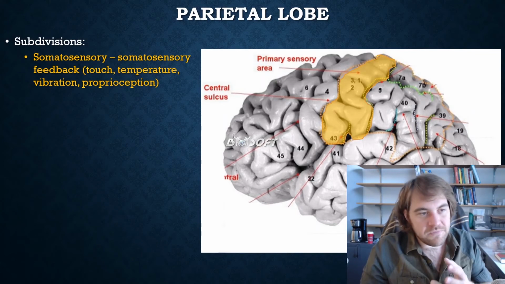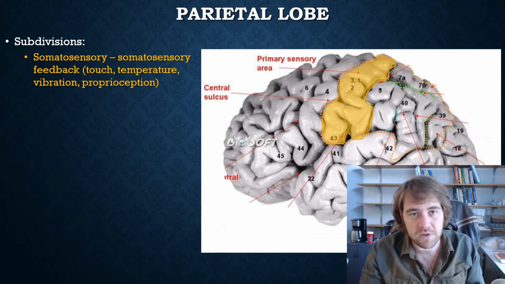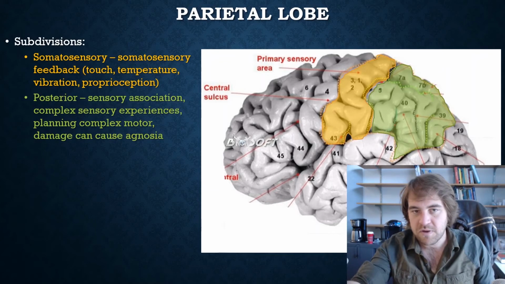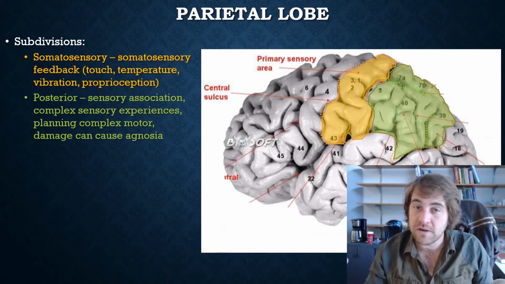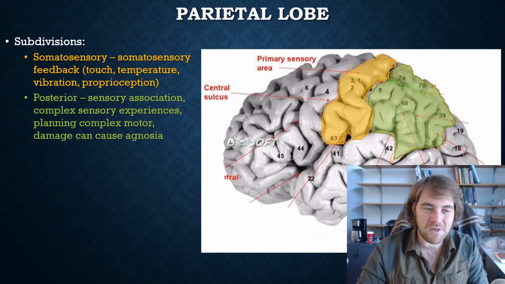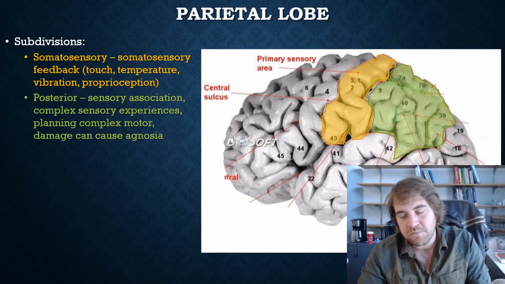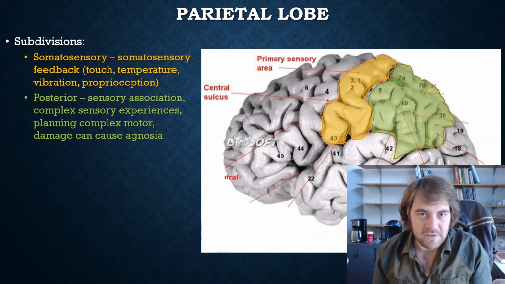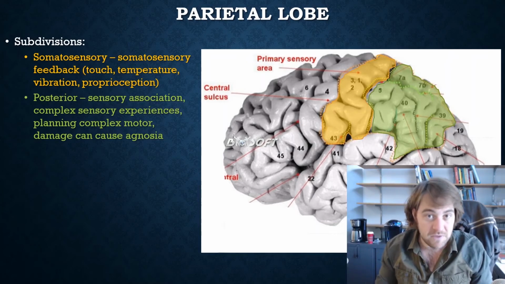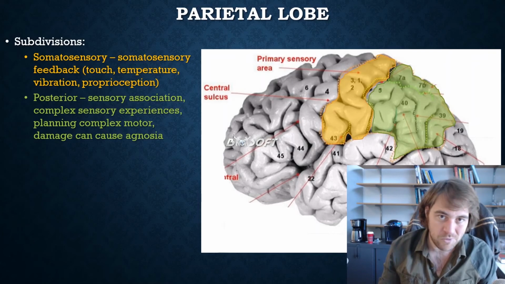And then here's the parietal lobe. Again, we've got somatosensory cortex, which is just processing all of your touch, temperature, vibration, and proprioception, which is feeling where you are in space. You've got the posterior parietal cortex here, which is a lot of sensory integration. So like we talked about, putting a visual and auditory stimulus together. But it also is involved in types of planning motor movements, which is interesting because that's also premotor. But a lot of our motor movements incorporate sensation that's coming in with producing more motor movements. So like we talked about, using sensory guidance. So there's strong links between the posterior portion of the parietal lobe and the premotor cortex.